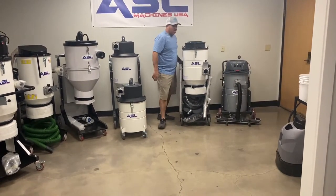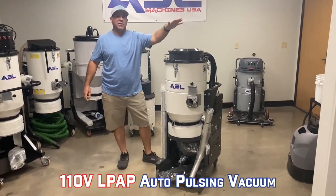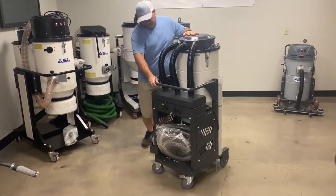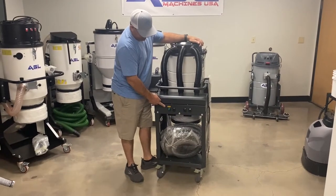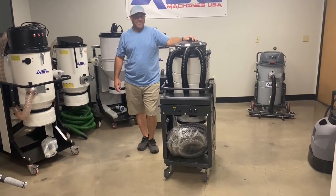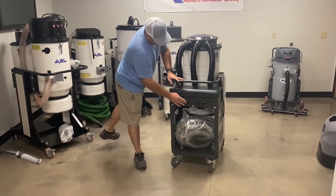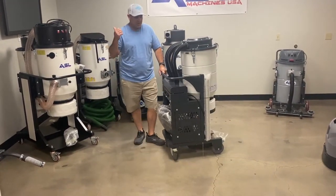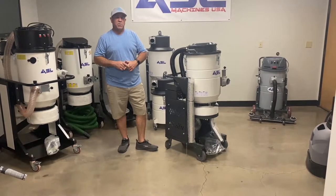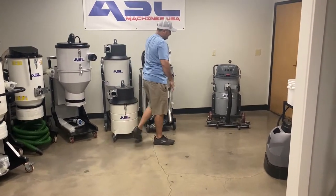The next unit is what we call our auto-purging vacuum. This is a 110V, 358 CFM, three-motor vacuum. What's different is that it has an auto-cleaning switch — when you turn that switch on, it goes in and cleans each of the three individual filters. It's a small footprint but very powerful. It also has three individual switches for each motor. If you want to use it on a hand grinder you can turn it down to one, or run multiple hand grinders using the Y-connectors we have. We can custom make whatever you need.